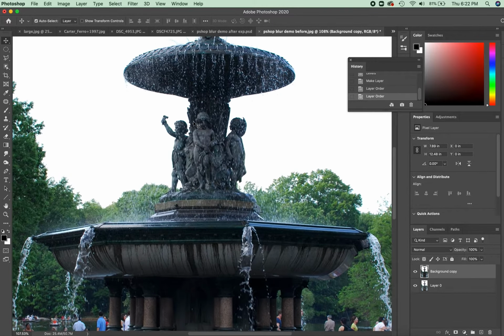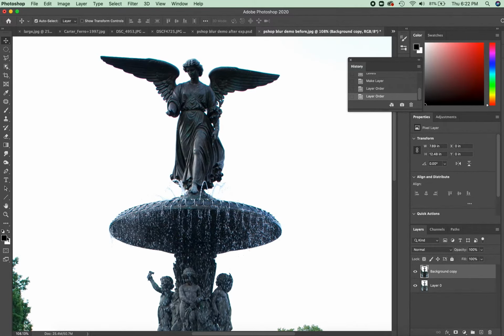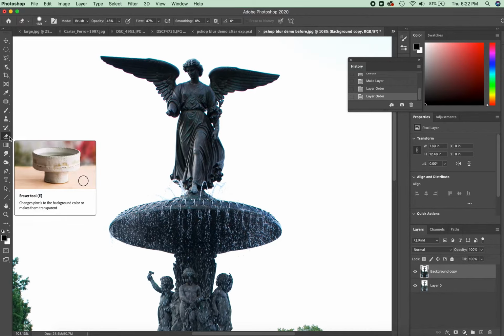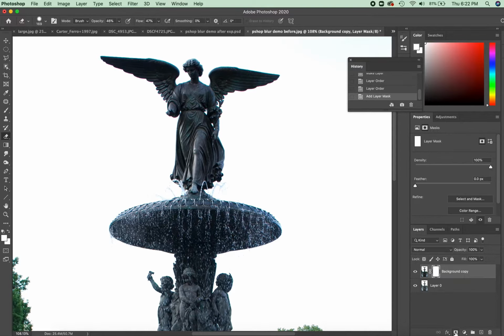I'm going to zoom in so you can see what I'm doing a little bit better. So to start off, you could use the eraser tool, and you could just start to erase through like I showed you in a previous video. But for this one, let's do something a little less destructive to the image that's easier to undo, basically. So we're just going to take this background copy layer here and add a layer mask to it. And then what you're going to do is actually draw on it.